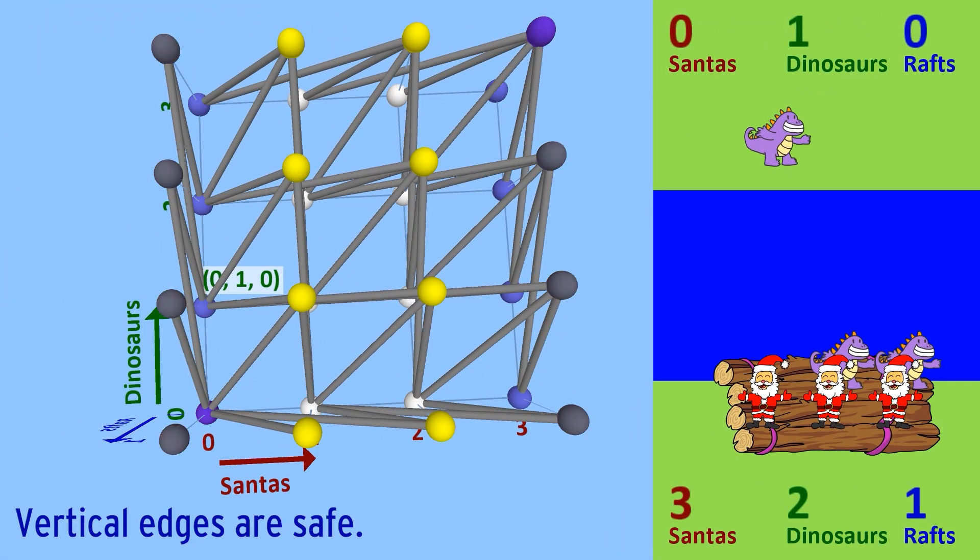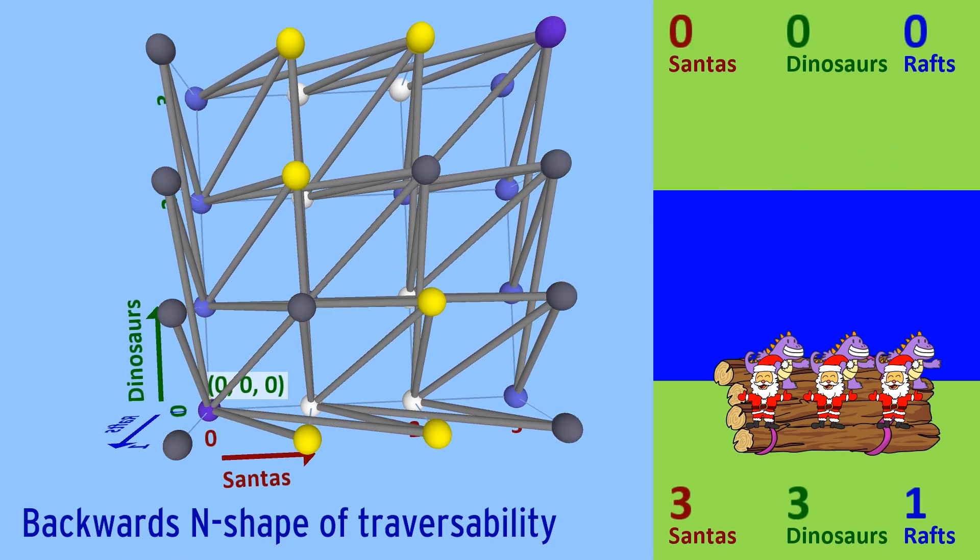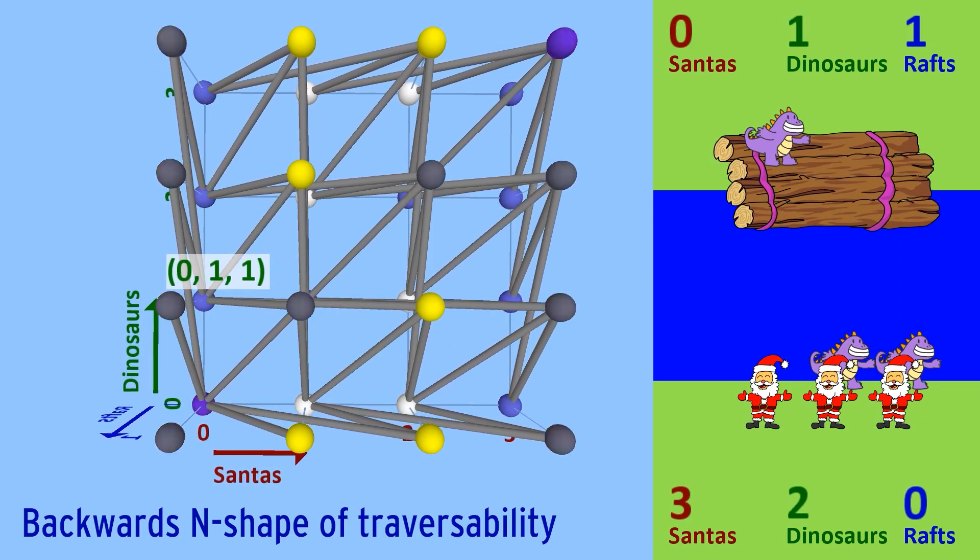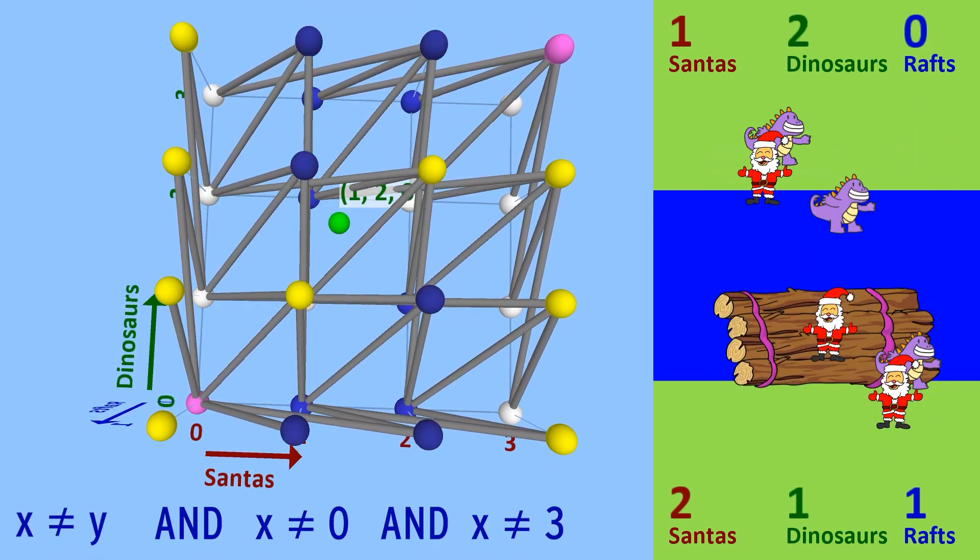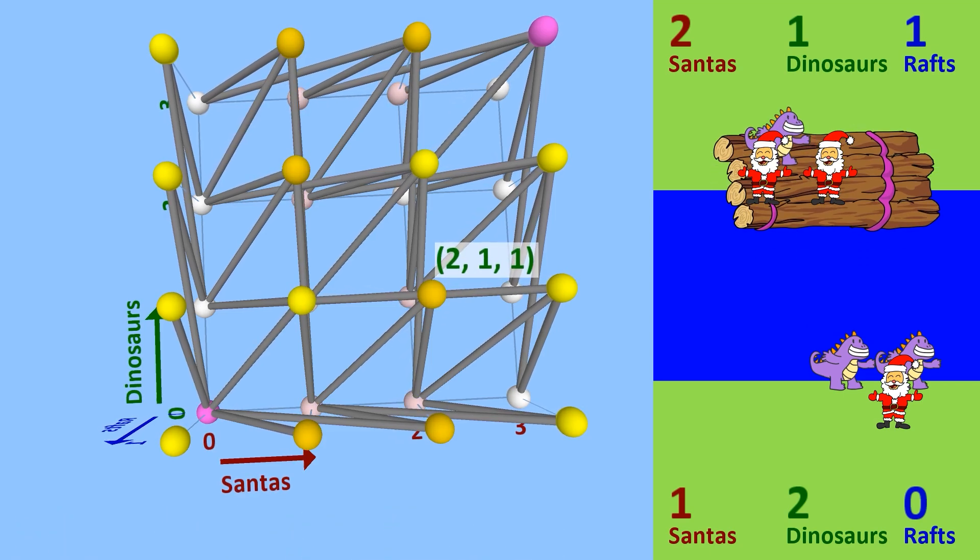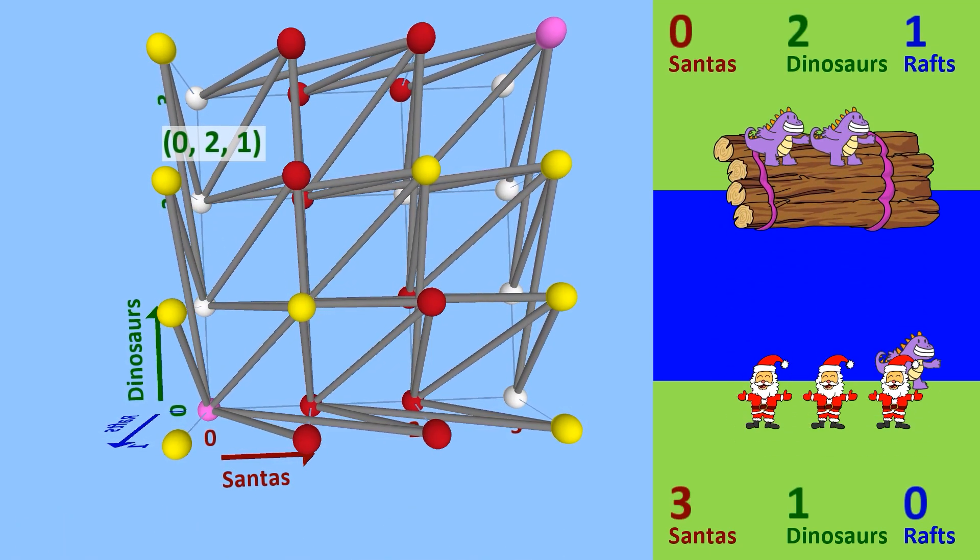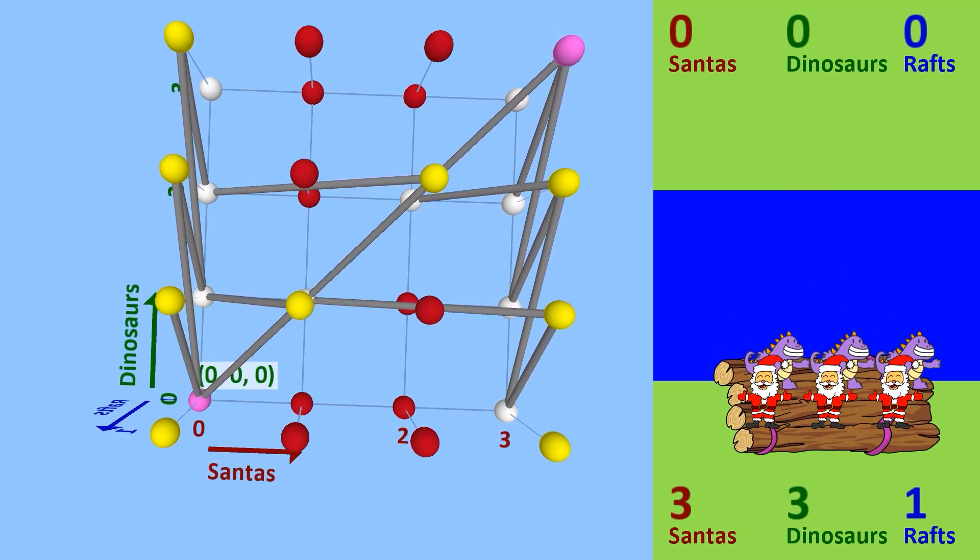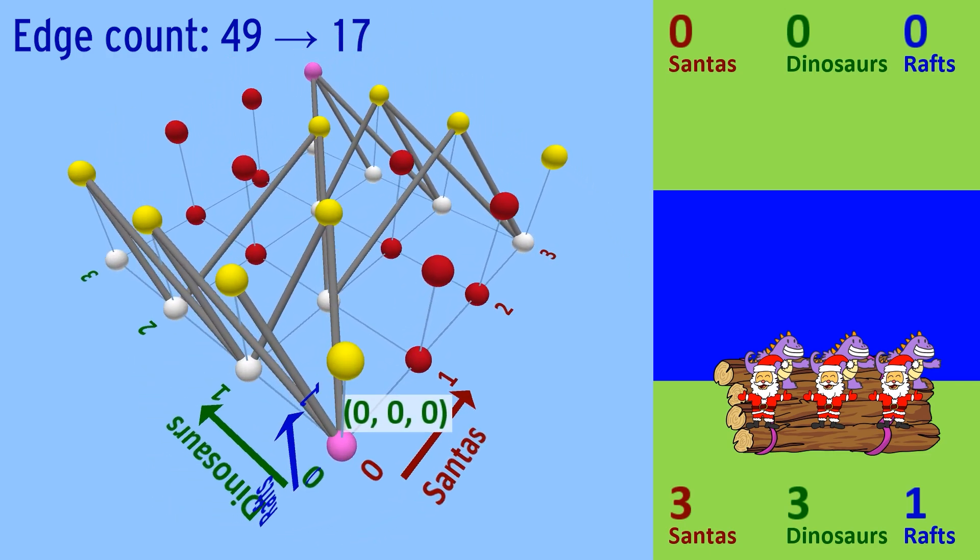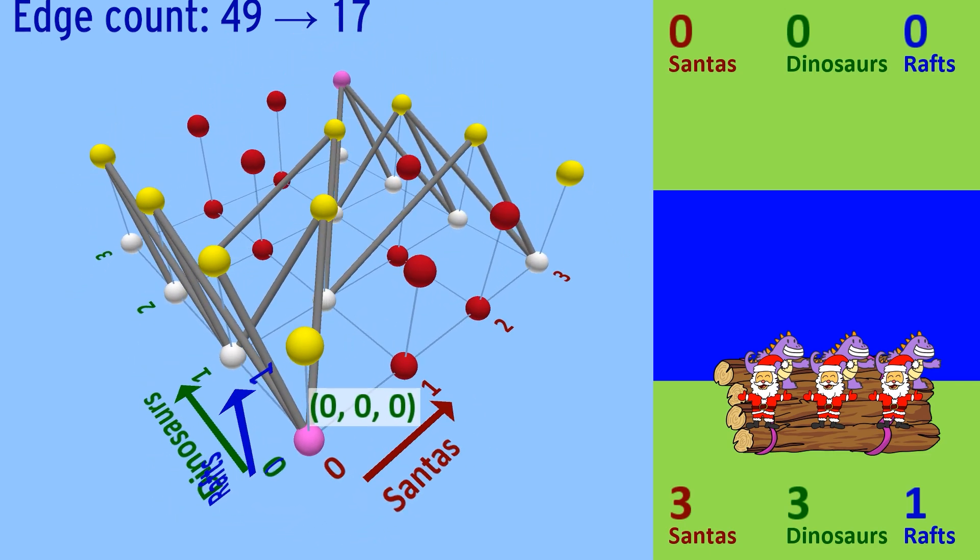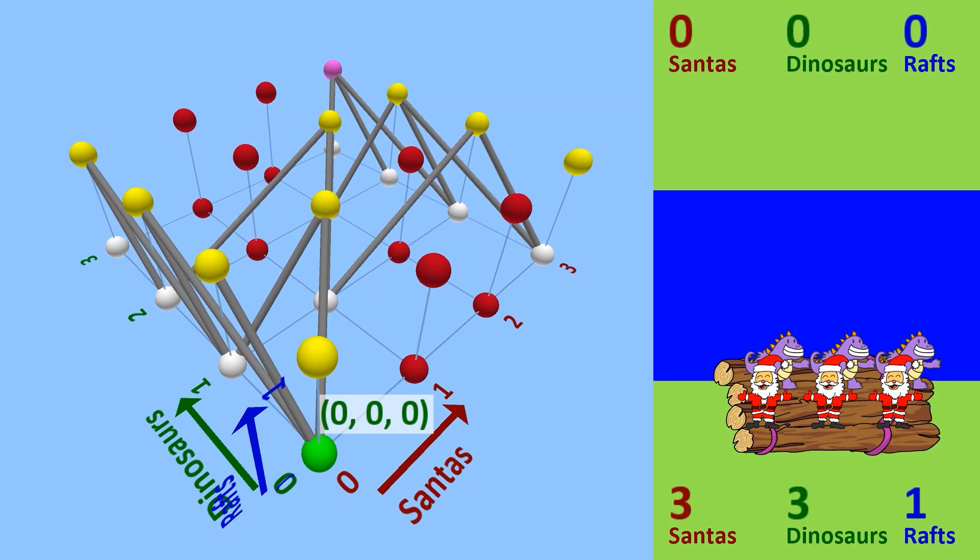This means that the vertical edges of this graph are entirely safe, along with the diagonal, creating this backwards N shape of traversability. Only the 12 points not on the ends, where X doesn't equal Y and X is not 0 or 3, are dangerous. I'll highlight these dangerous points red to remind ourselves to avoid them. We can also remove any edge that connects to a red vertex, since we'll never want to travel to them. That reduces our edge count from 49 to 17, leaving us with our final graph that's simple enough that we can just visually trace out a solution to this river crossing puzzle.